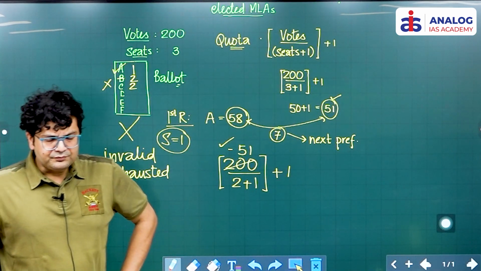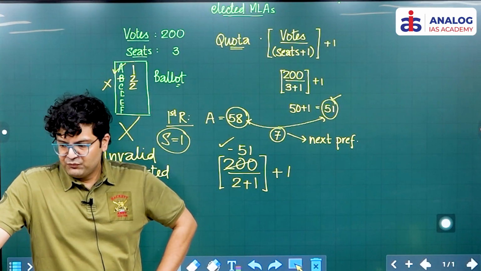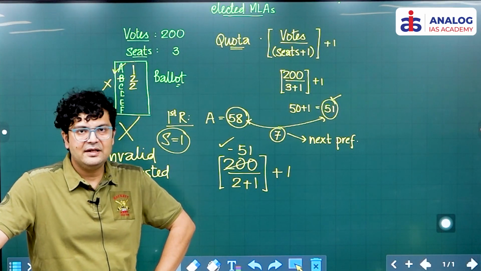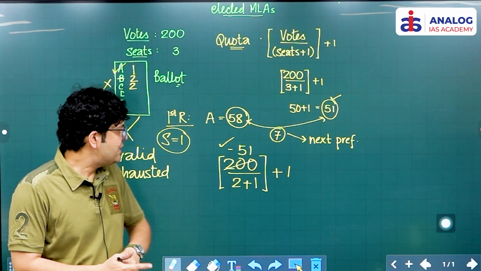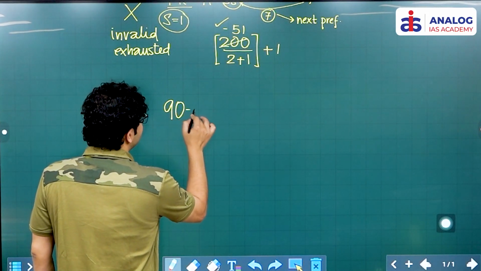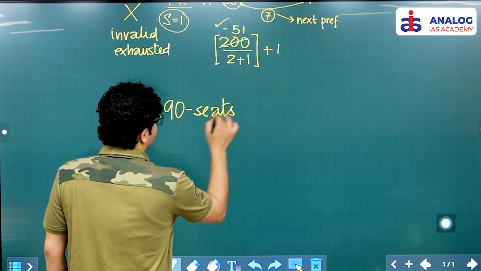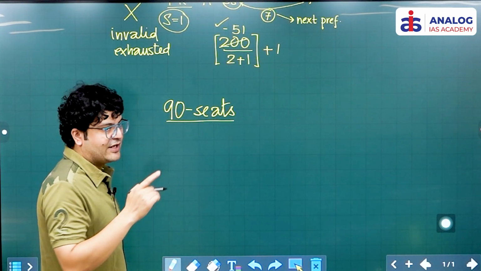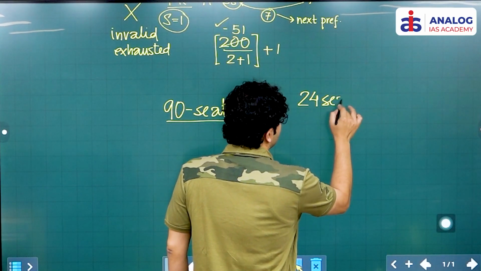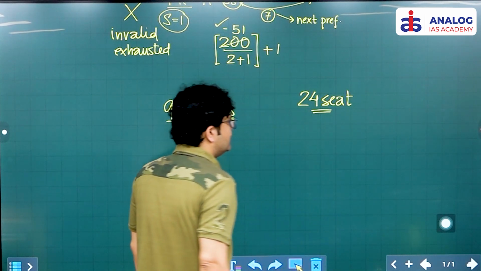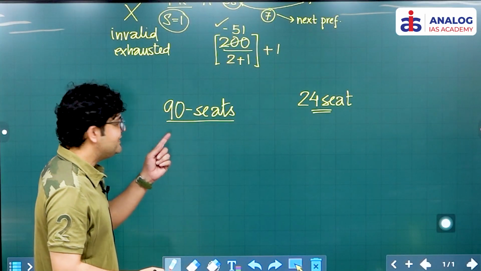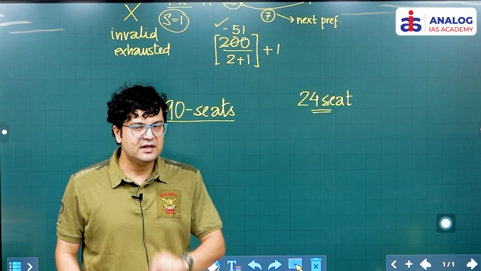Now coming to what happened in Jammu and Kashmir. Just before we begin this discussion, some important facts on Jammu and Kashmir. Jammu and Kashmir has a 90 seat assembly, though actually it's 114, but we have 24 seats vacant for those areas of POJK, the Pakistan occupied Jammu and Kashmir part. So those seats are kept vacant. Now in these 90 seats, 2 seats are currently vacant.